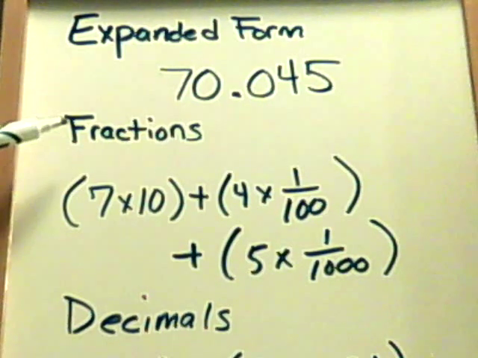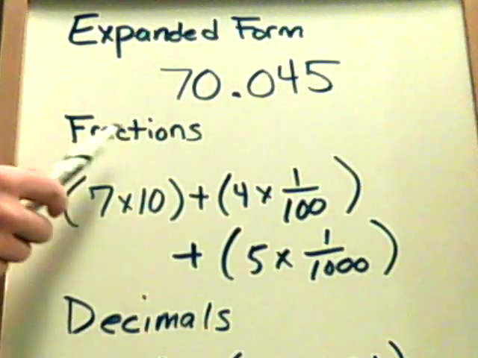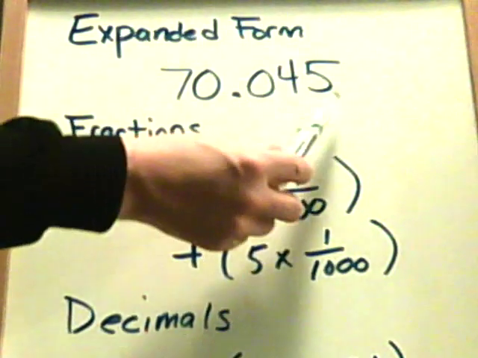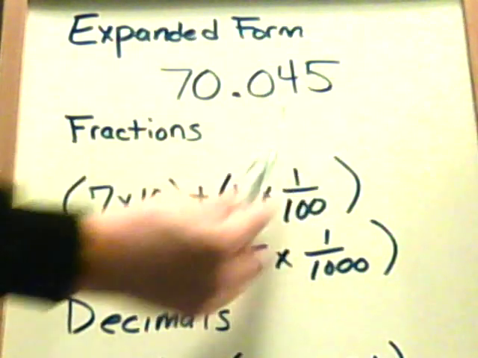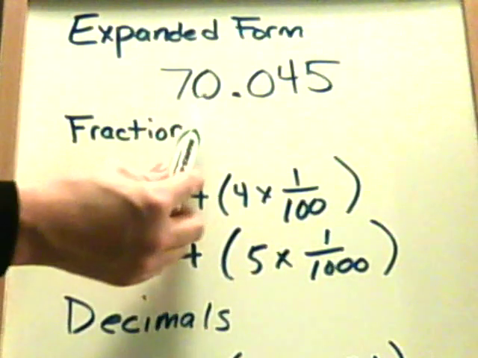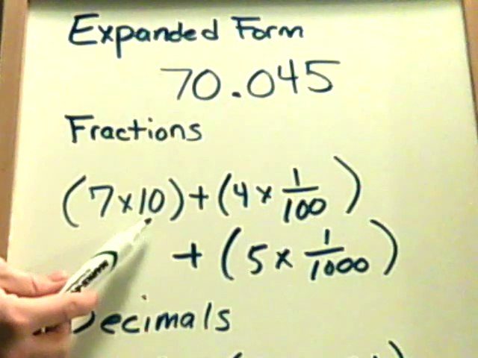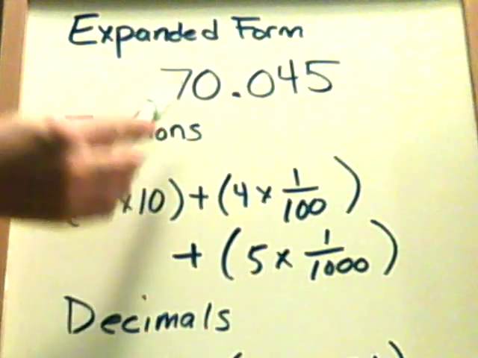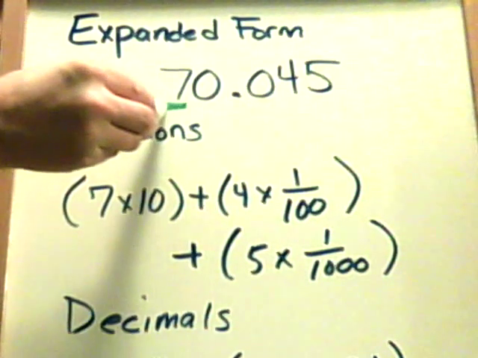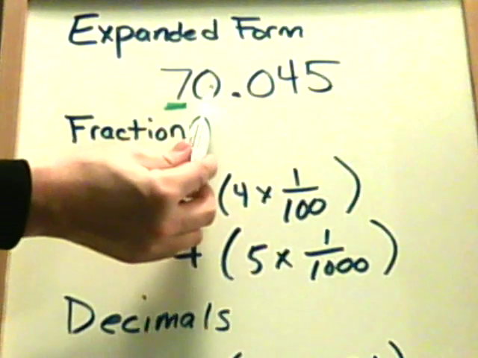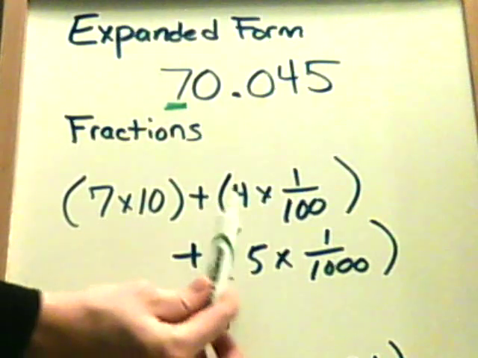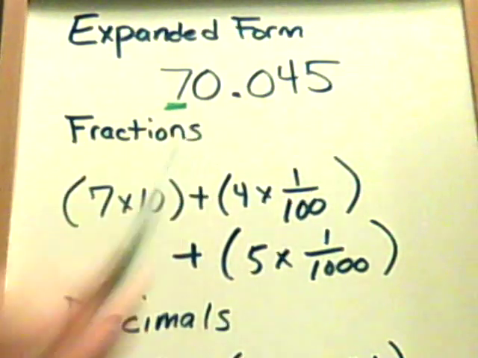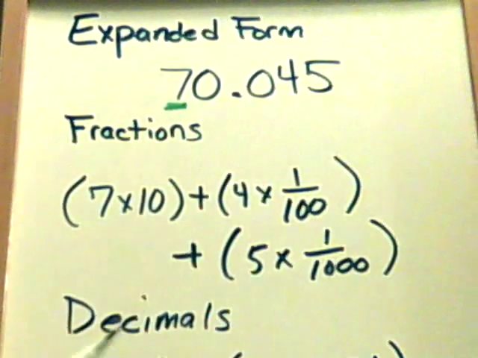So there's two different ways to do it, fractions and decimals. We'll do the fractions first. Notice that the fraction and decimal part only refers to the fraction part, or the decimal part, of the question. So 7, this is 70, so that's 7 times 10. So that accounts for this place value. We don't do anything for the 0, so there's nothing that's times 1. There would be, if it was 73, we'd have to add 3 times 1 here. But it's not there, so you do nothing for the 0.